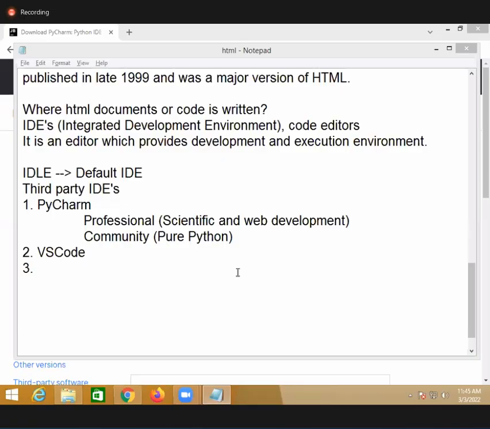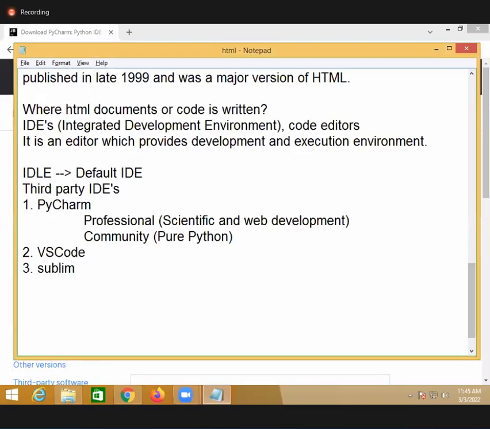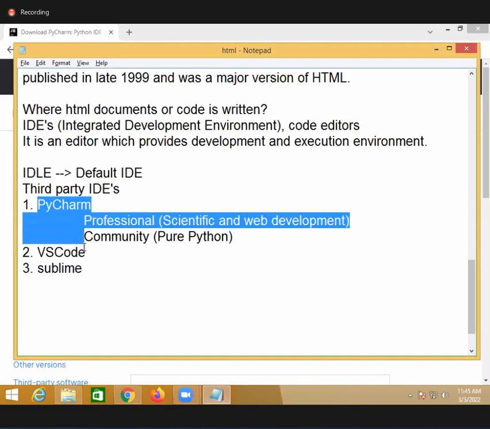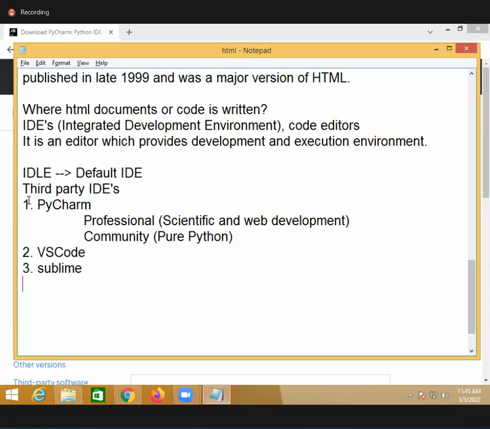VS Code you can use, and you can also use Sublime. Sublime is used mostly for web development. Even you can use PyDev for Python development, which is related with Eclipse. You need to install Eclipse and add one plugin, PyDev.